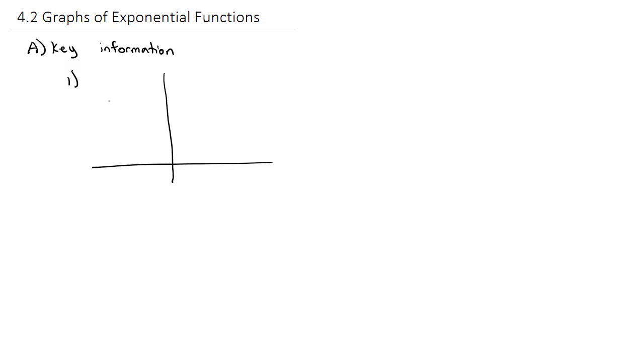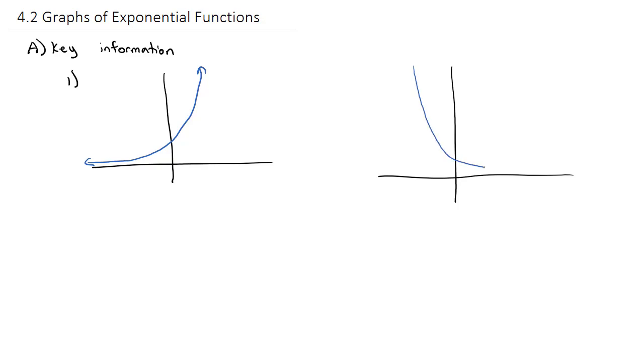Now, the general shape of an exponential function is it's going to start off really flat, close to zero, and then it's going to bend up and get big really fast. Or sometimes it'll start the other way. That's exponential growth. If we have exponential decay, it's going to start off really big until it bends and levels off at zero, but it's never going to get to zero.